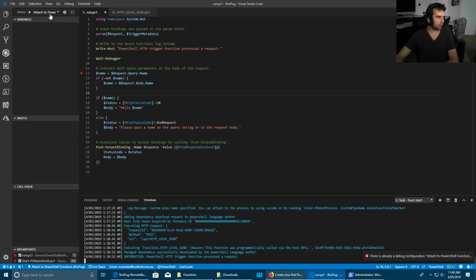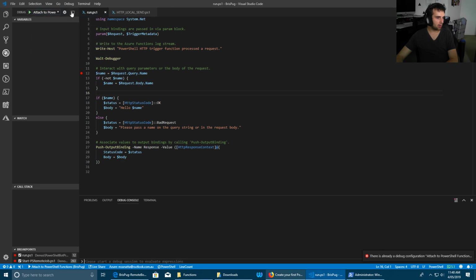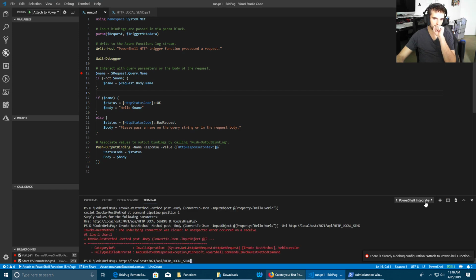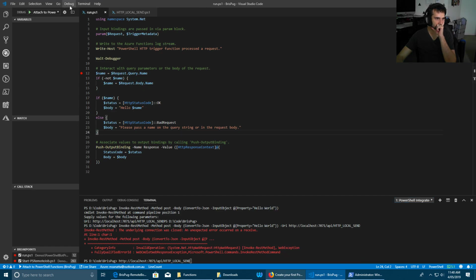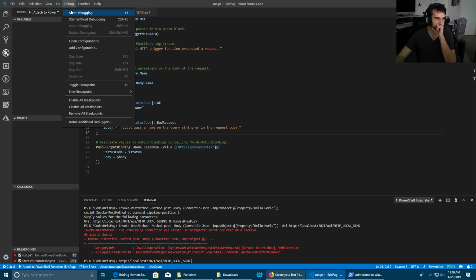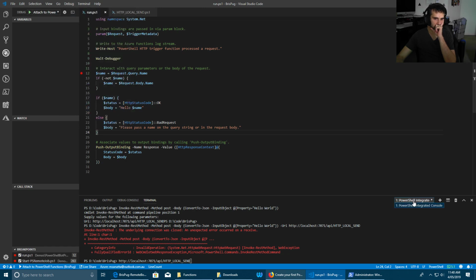This is definitely different to what it is in C#, but is there a configuration? Yes, there is. Okay. Let's just try this. Okay, that's not going to work. Alright, let's start debugging. There's already a debug configuration. Okay.